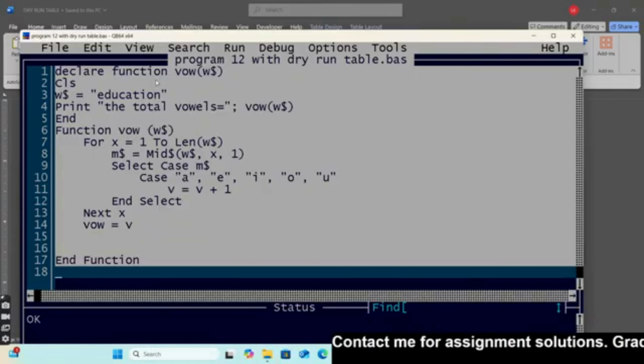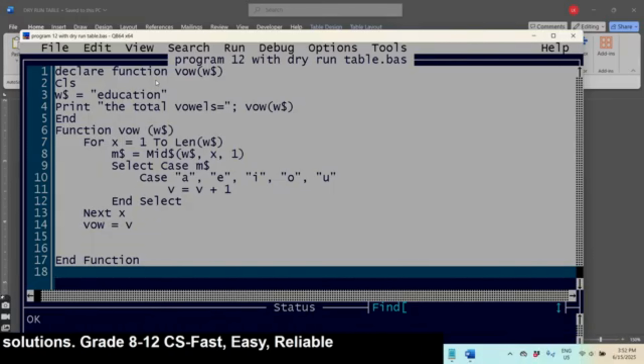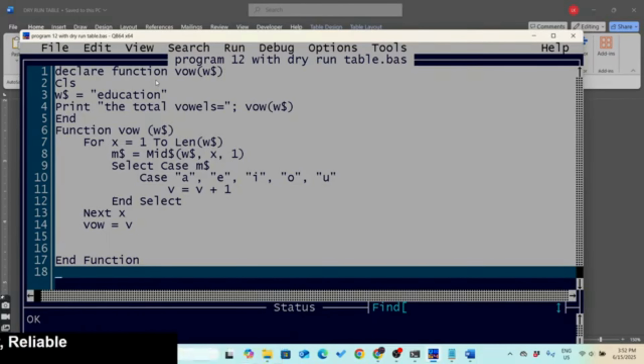So let's write one program here. We'll input one string and convert that into uppercase.